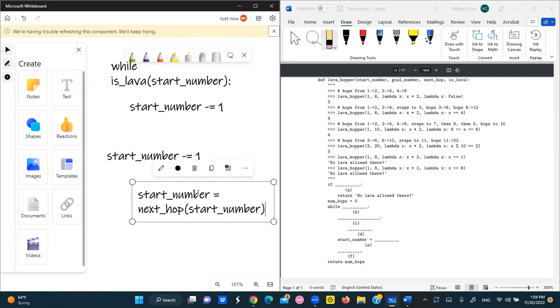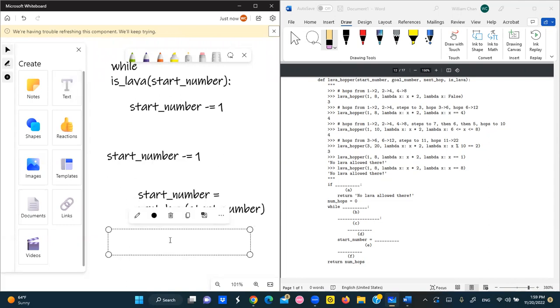That means you're updating the start number right now. And then line F, you have to increment the number of hops as you're counting the hops. Increment the number of hops by 1 each time.